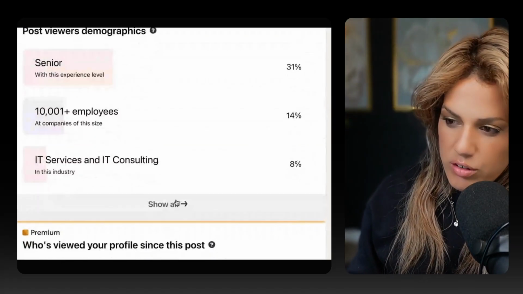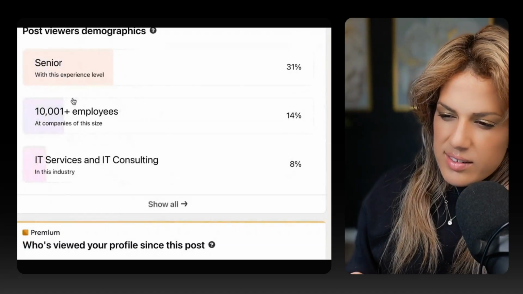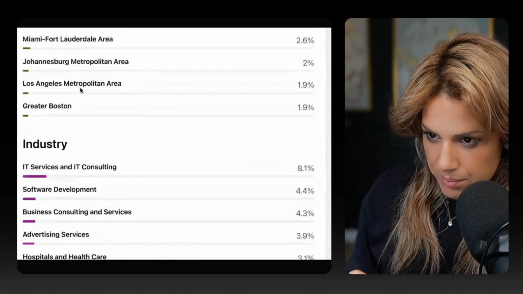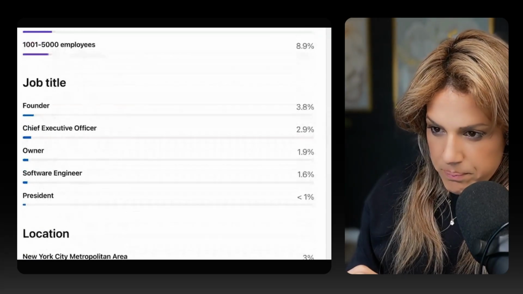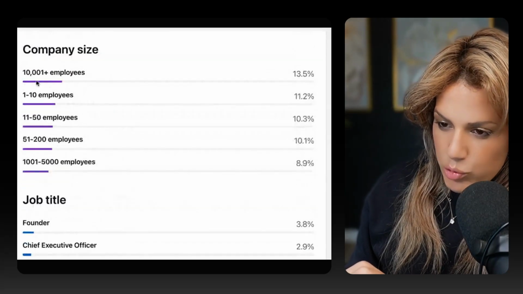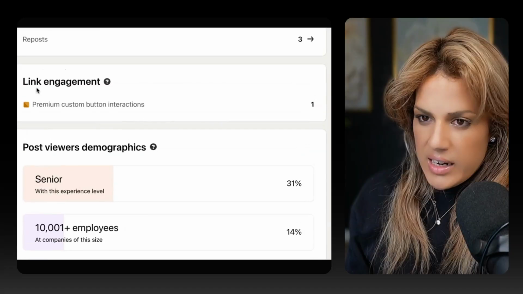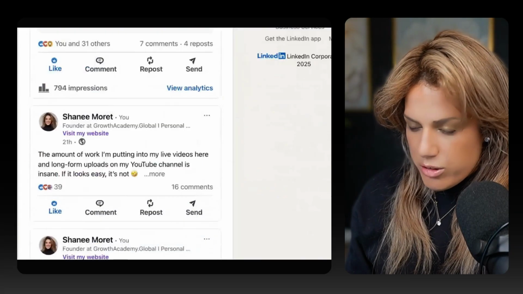It's interesting also that this post is, in terms of company size, not necessarily reaching my demographic, but this was number 2. How could I make this better? It just comes down to making the messaging more specific.